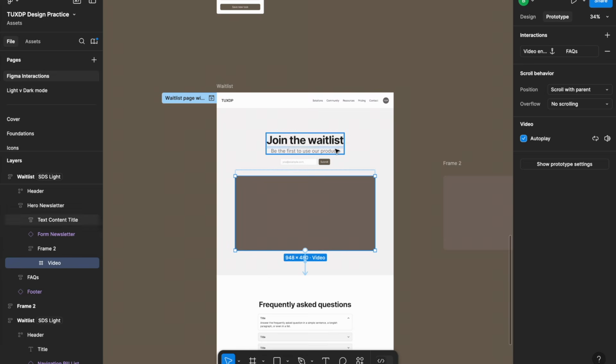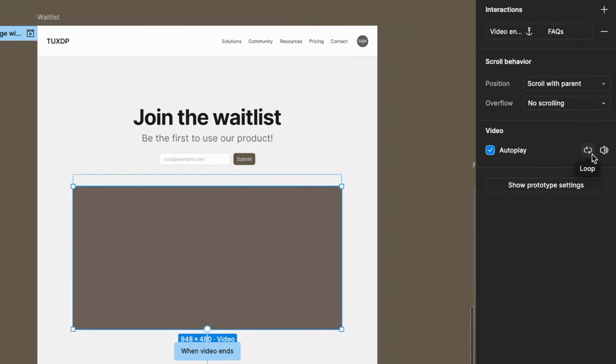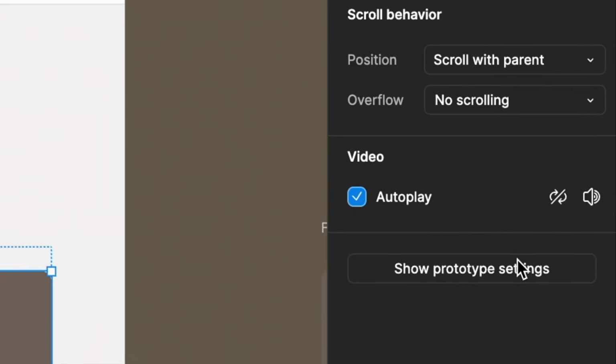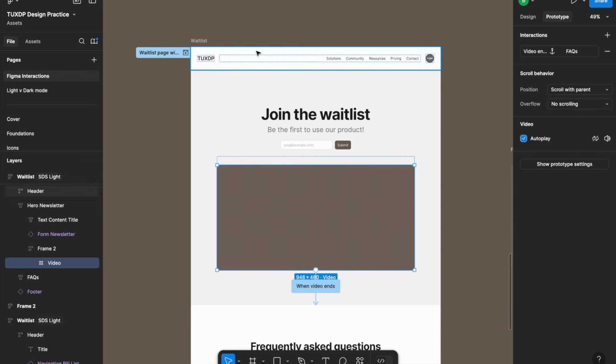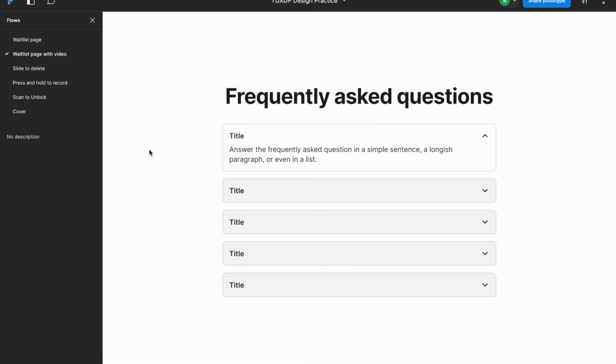But if you don't want it to start over and over again, you want the video to play once, this part is where the loop is. So you select this, that means you cancel it, right? So the video will not loop during your prototyping. If you play it again, you can see it will just direct us straight there and it will not make noise again. You can see that this works.